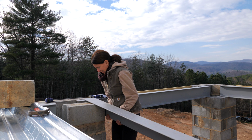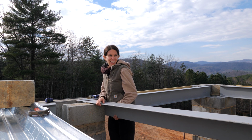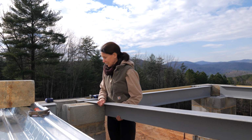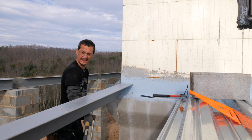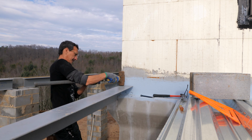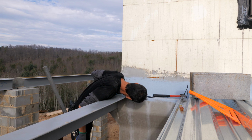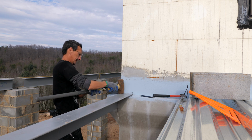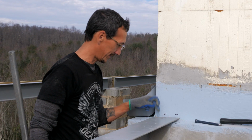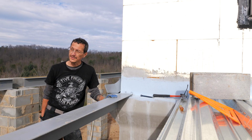Push in. Okay, it's out. More towards me a little bit. Whoop. Okay. All right, you hold that in. Let's see if we can get this in. That worked way better than I thought it was gonna. So now I just gotta bolt that in there. Bolt it into that block. Go ahead and clamp that if you want. Awesome. Now I just gotta do it again.